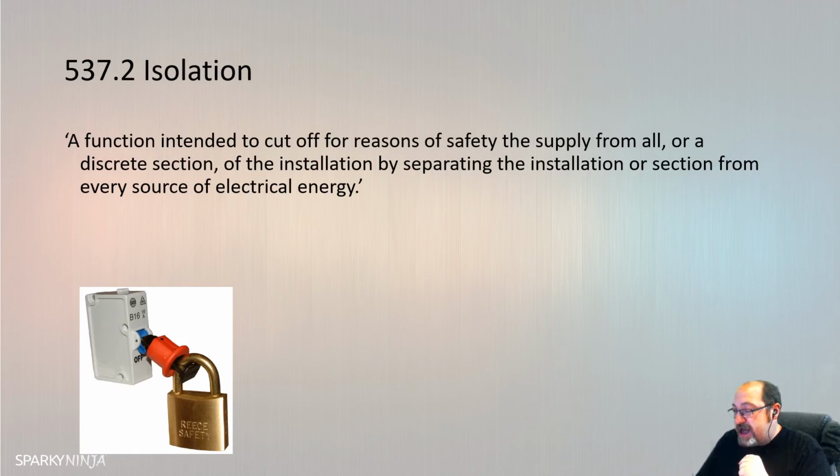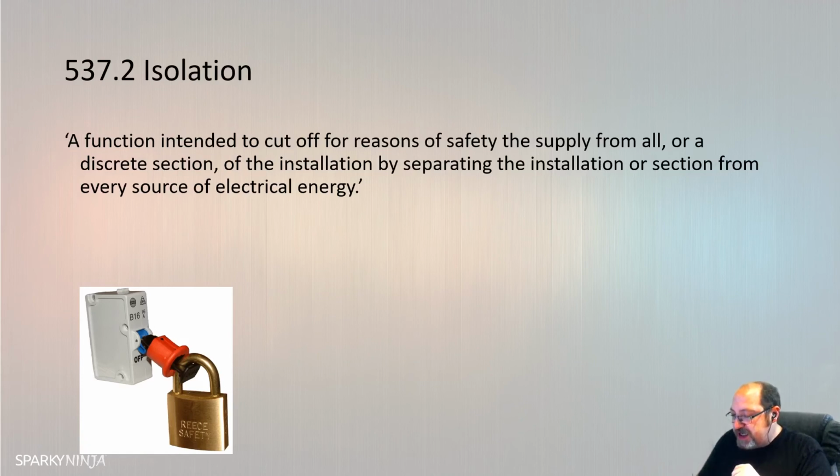They'll be selected and or installed so as to prevent unwanted or unintentional closure. Most isolating devices should be of a type where we can prevent inadvertent closure. So we either have them in a locked cupboard, we have a key lock, or we use the lock-off procedure and we put a padlock on them and we lock them in the open position. As it mentions in the next regulation there.